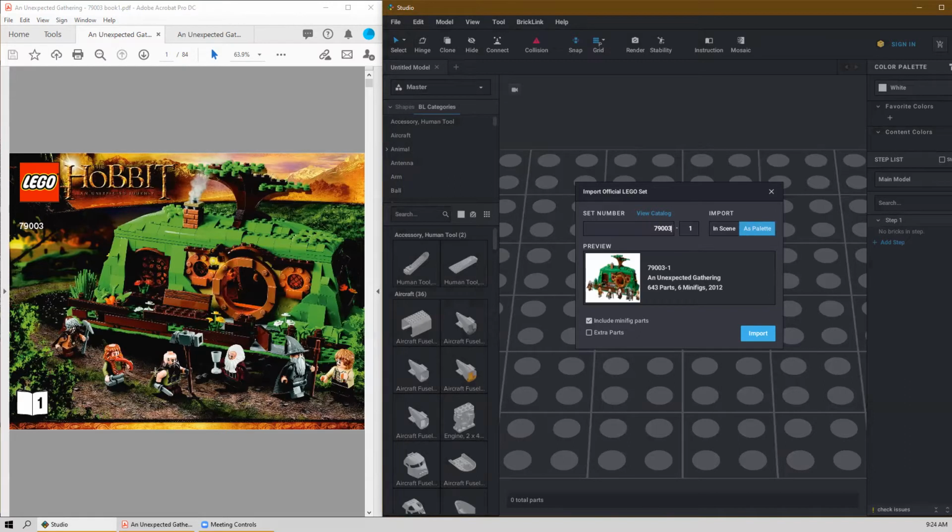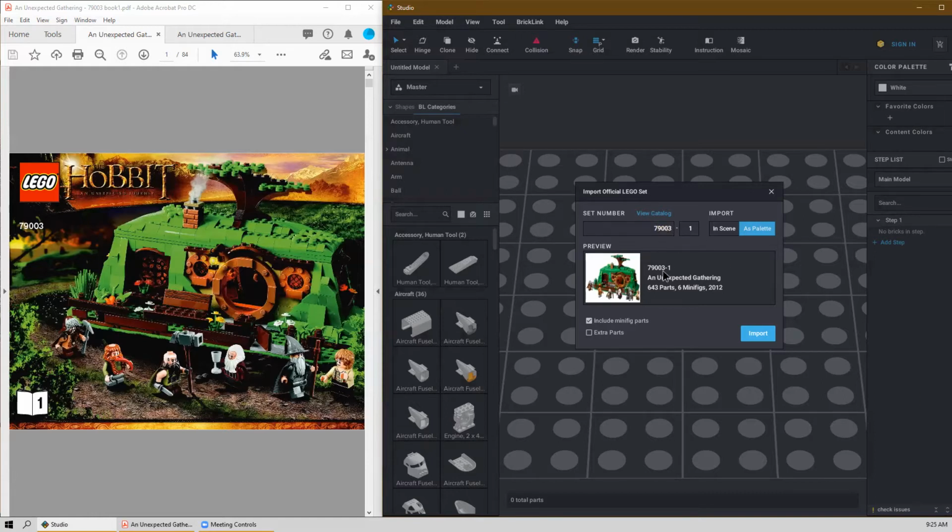So we're not too concerned about the minifigs. I actually own a few of these minifigs in my collection. I've got them through eBay and in other ways. So I've got, I think, all of them actually. They must have come from this set, and I just didn't get the rest of the set. Anyway, so we're going to import this.